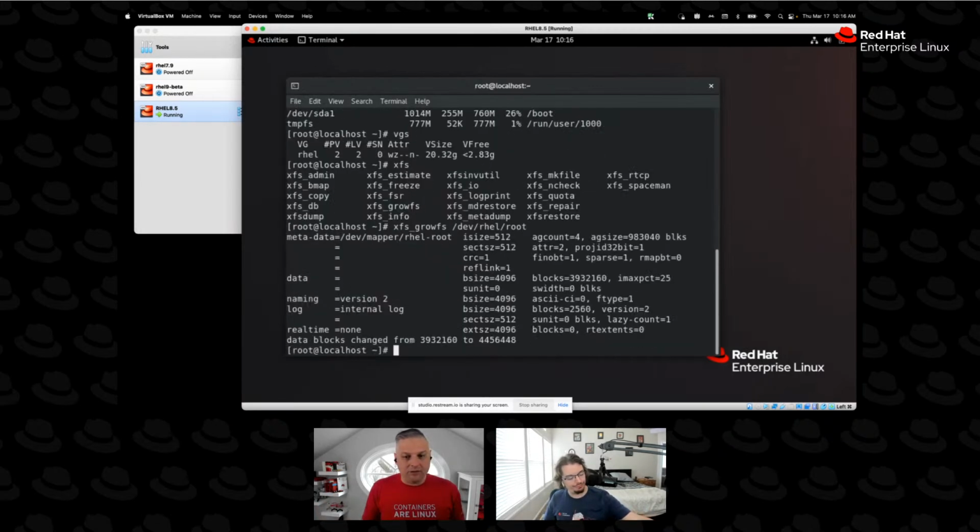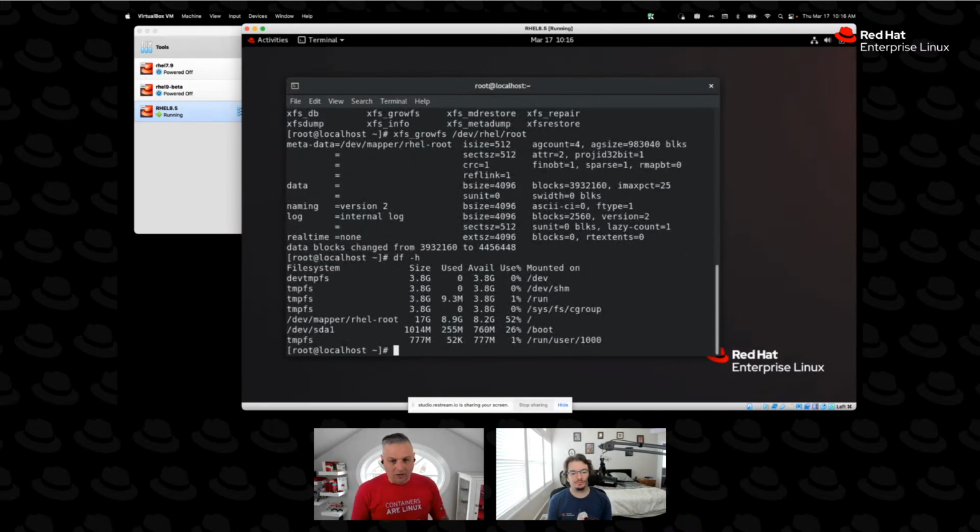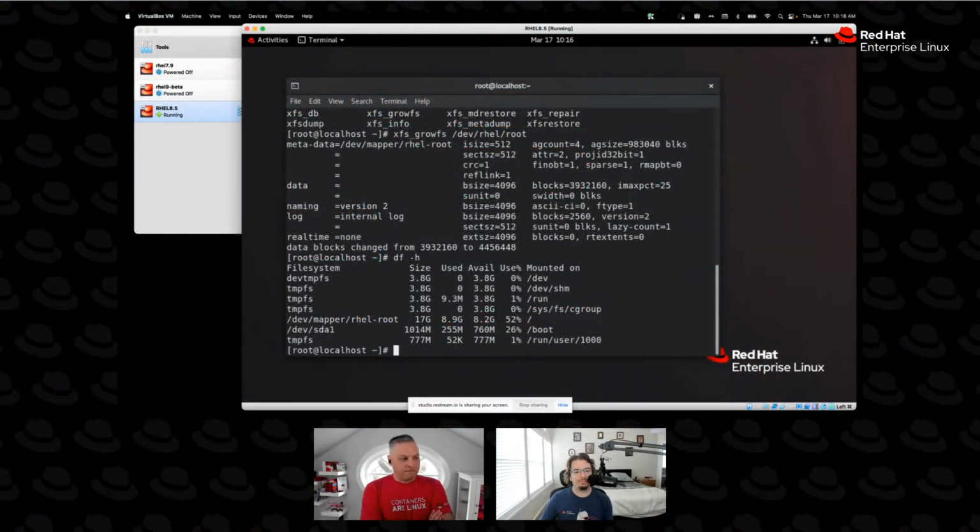That's what growfs is doing: it's pushing that file system format across that newly allocated raw space. So now when I do a df -h, we show 17 gigs of space instead of 15 gigs. So we've formatted and included that extra 2 gig that we added before. All right, so we have 48% of space free on our root partition now, so we have some room to breathe.